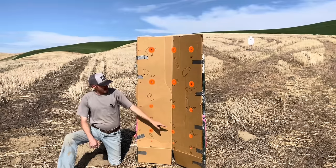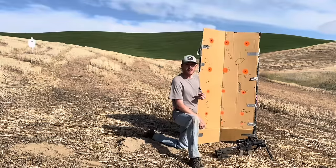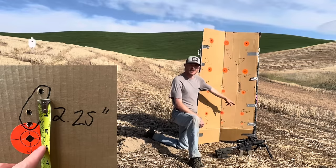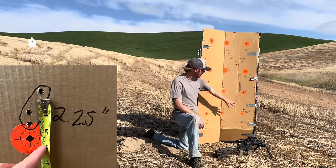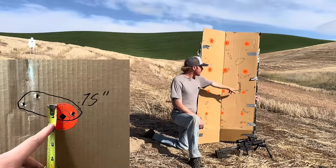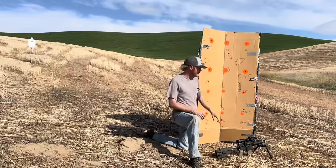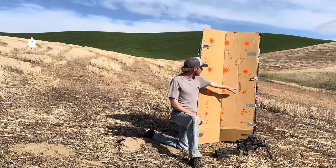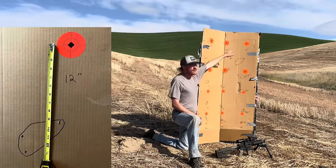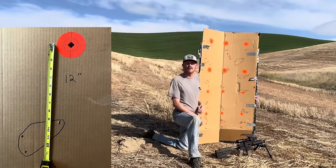If you still don't like the amount of error here, you could try something like the 35-150. So with that zero, at my 50-yard line, I'm only about 0.75 inches high. At the 100-yard line, call it 2 to 2.25 inches high. That group's a little bit of vertical spread, but I'm going to call it about 2 inches high. At the 150-yard line, I'm 0.75 inches, or in my mind, basically zero. So that 35-150 has very little error out to 150 yards, or even call it 200, where I'm only 3.5 inches low. As I pushed out to 250 yards, you can see my group pushed quite a bit low. I measured the center of this group about 12 inches below my point of aim.